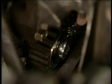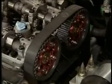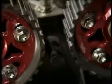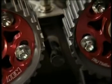Next, retension the belt by tightening the tensioner. Then, rotate the crankshaft counterclockwise for 6 complete revolutions. Return it to top dead center and check to make sure that your new camshaft sprockets are still aligned.